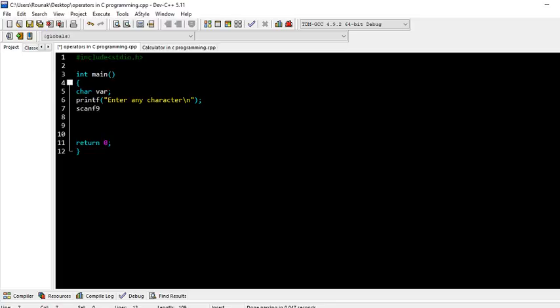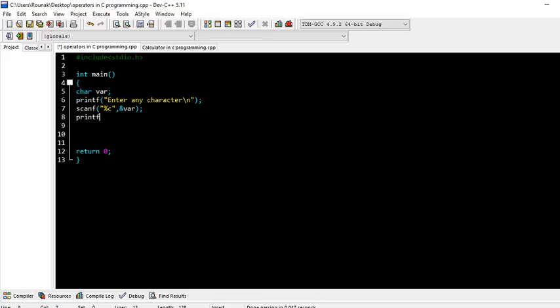Here the difference from the integer comes in. While taking the integer input, we used the specifier %d. Here we will use the specifier %c. Just like the integer input, everything will be the same, only the specifier will change. So in integer we use %d, but here we will write %c, and again quotation ends, comma, and where to store the character, that is in var. That's it, var, again semicolon, don't forget the semicolon. Now we took the input with %c inside var.